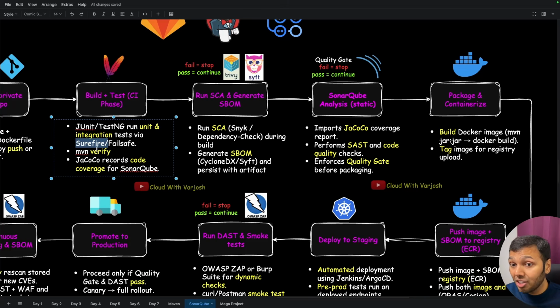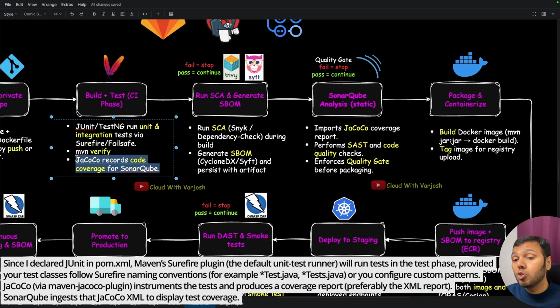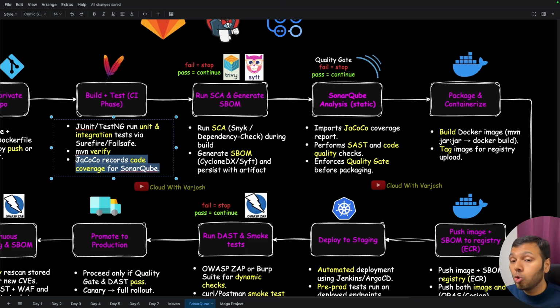And then further we have Jacoco. Jacoco is a Java code coverage plugin. Jacoco records code coverage for SonarQube, and it delivers that to our SonarQube server. And that is how SonarQube knows that the code coverage is this. Understand that SonarQube can do SAST, but it cannot do code coverage.